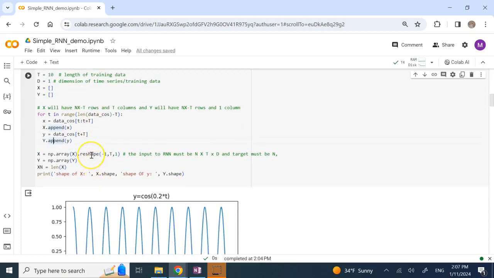And now, before I pass it to my network, the network expects the dimension of the X data to be N by T by D, where D is the dimension of it, T is the length of it, and N is the number of those. In this case, the number of rows, basically. But here, my X, if you remember, if you do this append, the shape of it is going to be 290 by 10. It is not going to have that extra 1. It's not going to have this D in it. It's just out of this line, X is going to be 290 by 10. It doesn't have that extra 1.